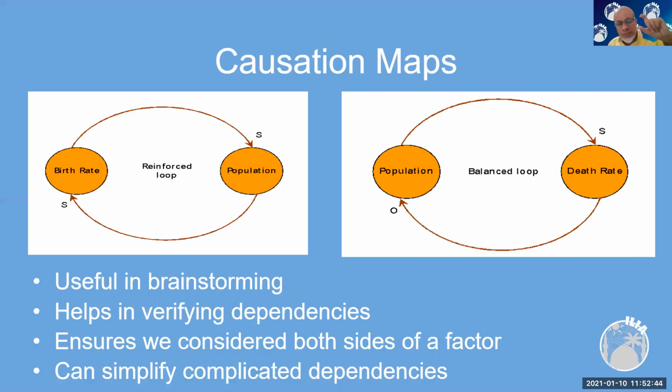So you see it says an S at the top or the end of each of those two arrows because it's a reinforcing loop. The way the universe has been created, you cannot have loops that are reinforcing forever. That would cause imbalance and chaos. At some point, the system would just go out of control and collapse.